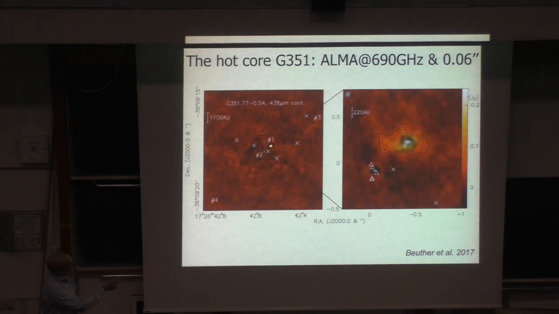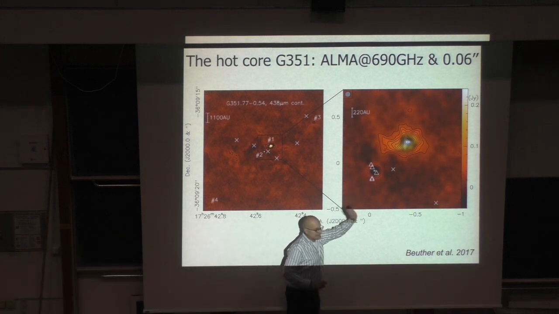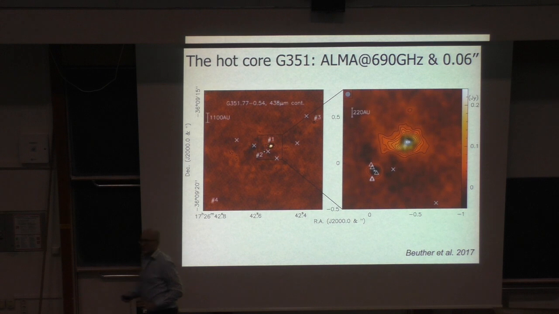Here the triangles are methanol masers, and I was first excited to see they're associated with one, but the absolute positions are uncertain. So the methanol masers, the triangles, could be anywhere here. They could also be on this source, so we do not over-interpret this part. But we do also see clearly elongated structures here.